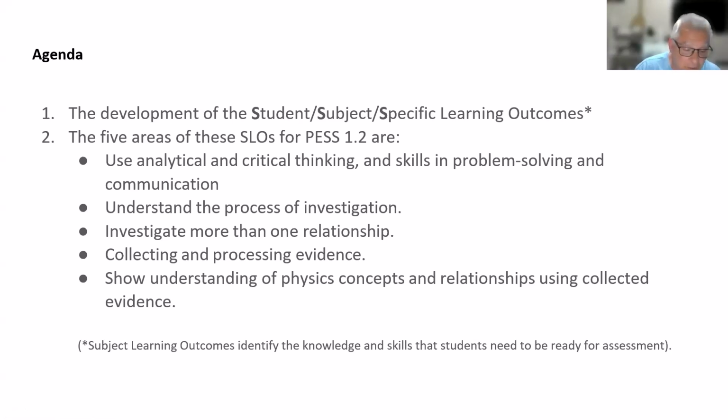Okay, so when we got tasked to develop these, I'll call them subject learning outcomes, we were trying to make sure we identified the knowledge and skills that students needed to be ready for the assessment. It builds in with the standard, it builds in with the ministry work, but it isn't just about the assessment. And quite a lot of what we put in there is actually about getting students ready for the assessment. We'll try and explain that as we go through, and talk through each of these and make sure they make sense to you. Okay, and we'll come back to them in detail later.